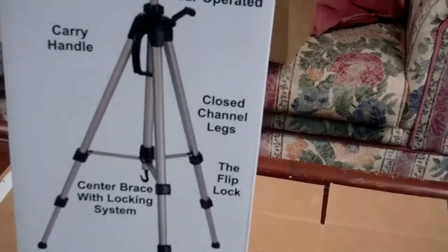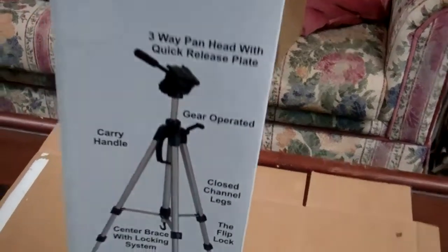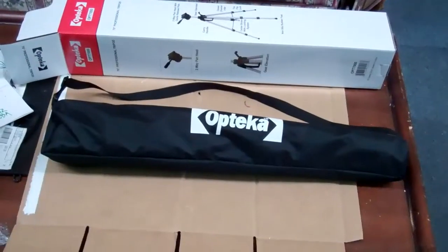Carry handle, all sorts of great stuff here. So anyway, I'm going to open the box and see what's inside. I still haven't opened it yet. Well, I open the box and here's what I get.